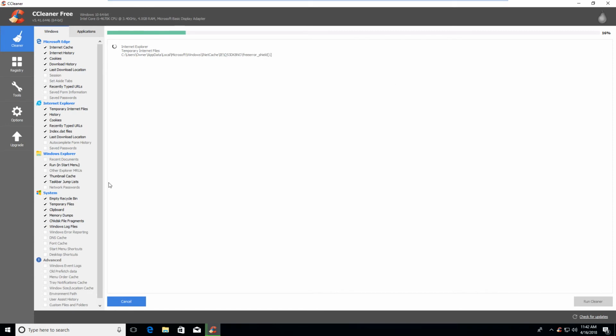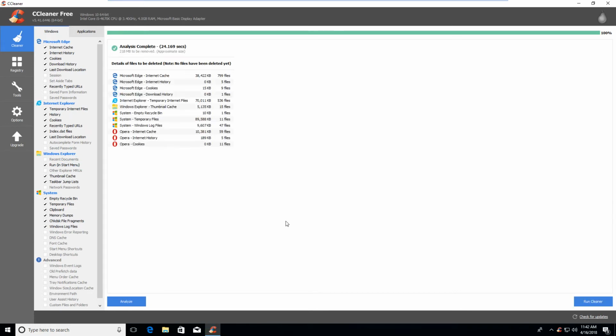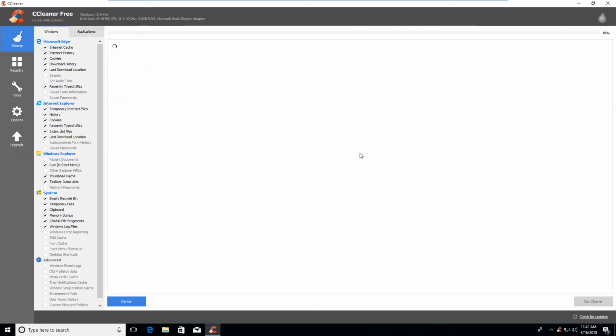But what this is going to do is delete any logs of the things that you type in run, any search history, all that stuff. And what we're going to do here is just run the cleaner, and it's going to save us about 218 megabytes. So this is always the last step that I do, which is to run a temporary file cleaner and get my system optimized of the junk that can load up on it.